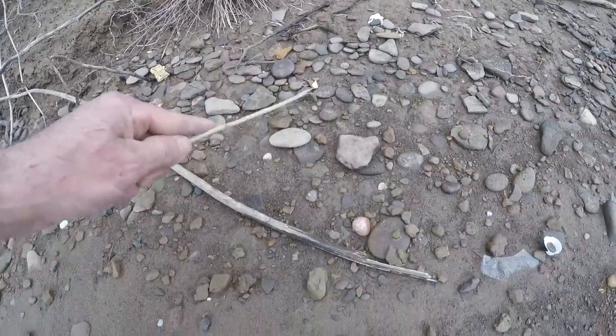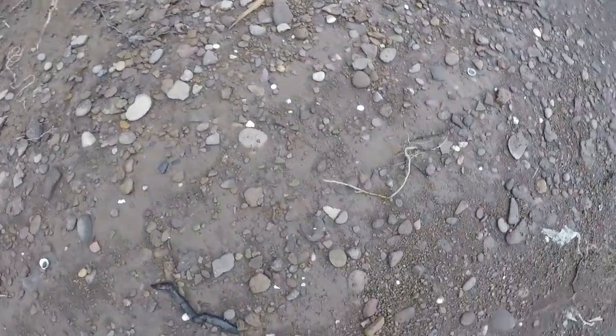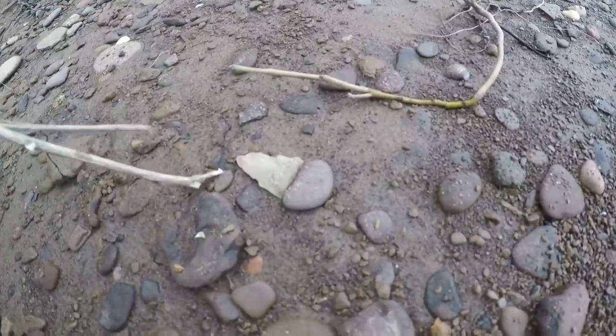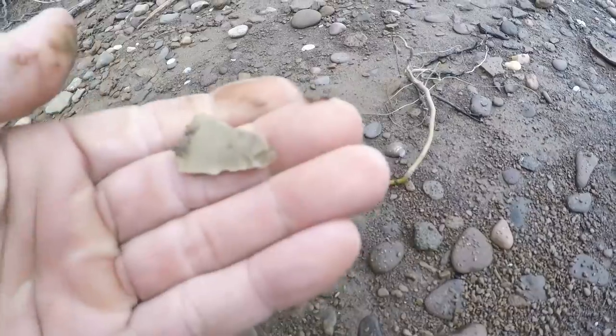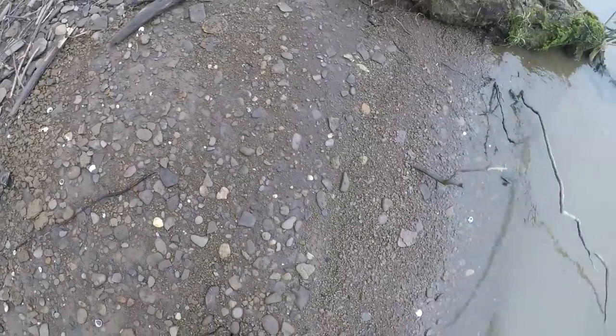I don't know if that's a flake or not. Yeah, it is. Where's it at? Right here. See this? It might just be a flake, but it's arrowhead shaped. It might be a uniface triangle. Nah, it's just a flake. But you get the picture of what I'm doing here. I'm surface hunting a little bit. See, here's another little tiny flake of chert from the manufacture of an ancient artifact. See, there could just be a real scorcher laying out here anywhere or nothing. I might just find flakes. You just gotta keep coming.